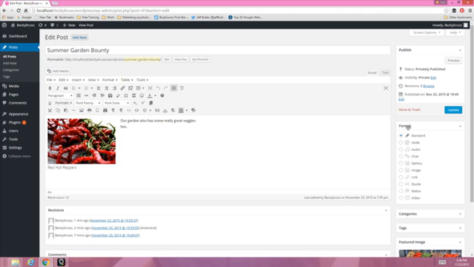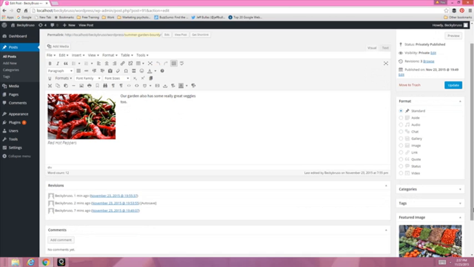Sometimes instead of a format, over here on the right you'll find that there is a layout scenario where you will have the ability to either have your post be a full page, or a full page and a sidebar, or just no sidebar at all. We'll take a look at this closer when we go to the page options.